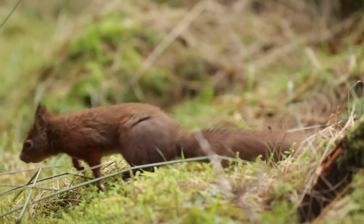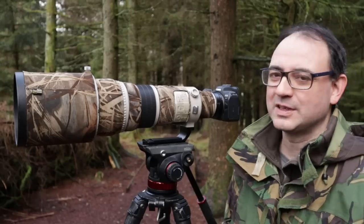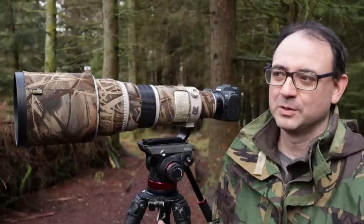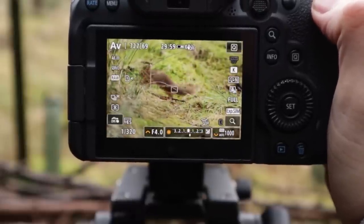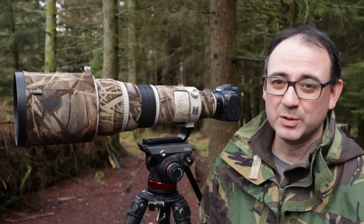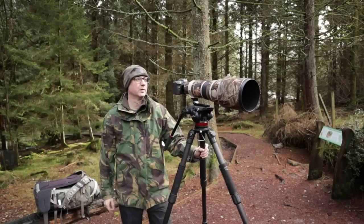Now I'm going to try and go through some different aspects of this camera, photographing the squirrels. I'm going to talk about some of the settings, some of the capabilities this camera has, maybe to do with exposure, but I think mostly to do with focus.